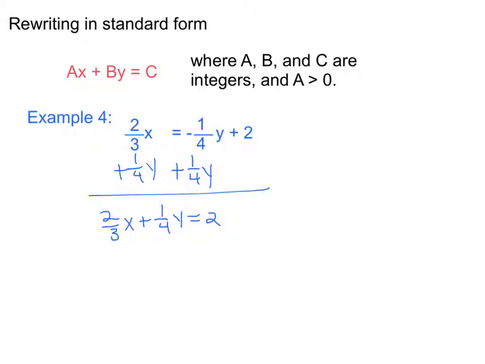Now let's deal with the fractions. Let's multiply both sides, because you always have to do both sides, by something to get rid of those fractions. So we need something that'll make these both whole numbers. Like I said, when you're solving an equation, you usually want this to be a 1 if you're solving for x, but we don't need it to be a 1. So don't multiply by the reciprocal, and if you multiply by 3/2, that'll change this 2 into a fraction, and we don't want that. All we care about is the denominator, so we just want to get rid of dividing by 3.